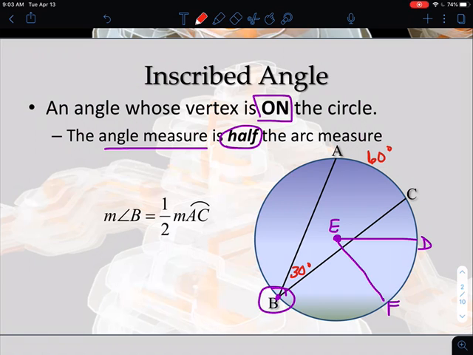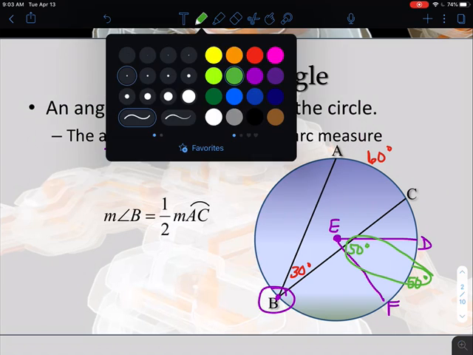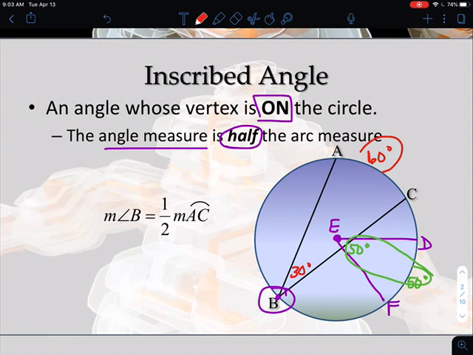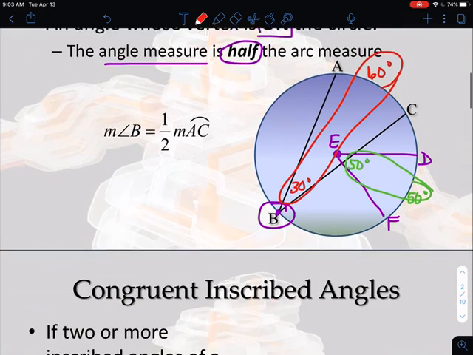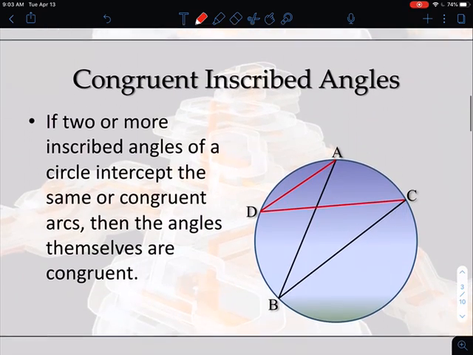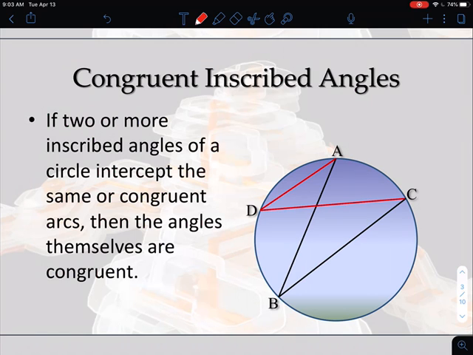And again, that's quite a bit different than our central angles, because in our central angles, if I use green here, if this angle in the middle was 50 degrees, then the arc is also 50 degrees. So for those central angles, they're identical. For the inscribed angles, when we go all the way across the circle, those angles are always half as big as the arc.